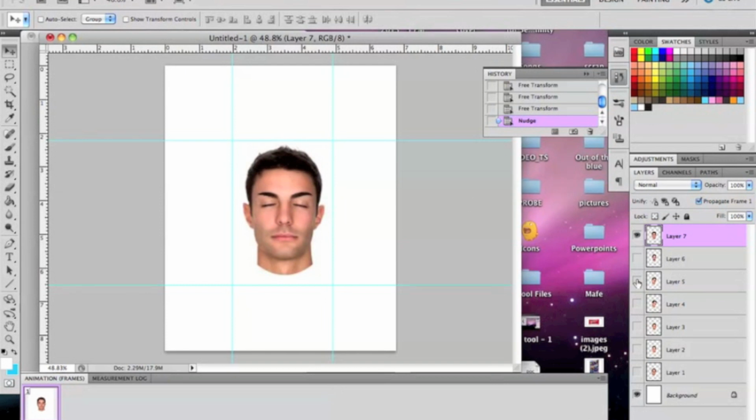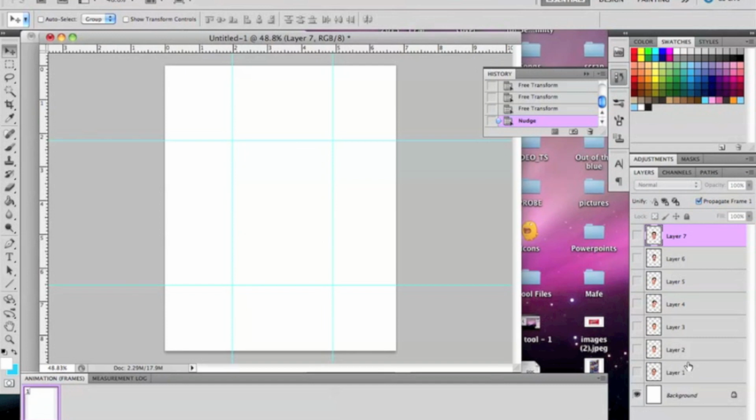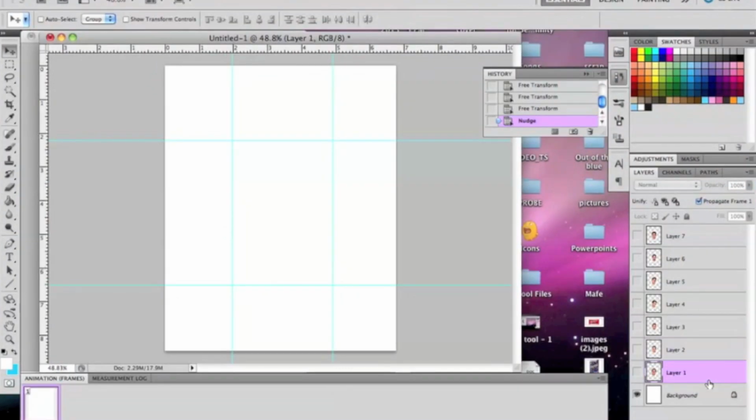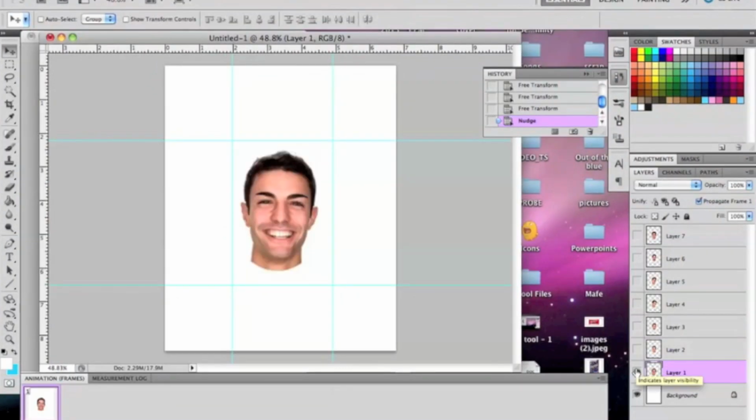And now, I will show you how we will start making them move or turn them into a GIF image. Using layer 1, I will look at the panel below, the panel that says animation frames, which appeared after clicking animation at the window.